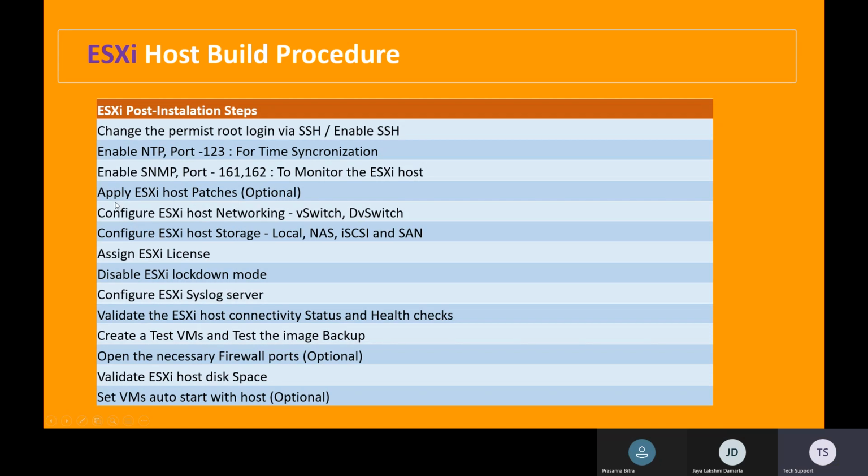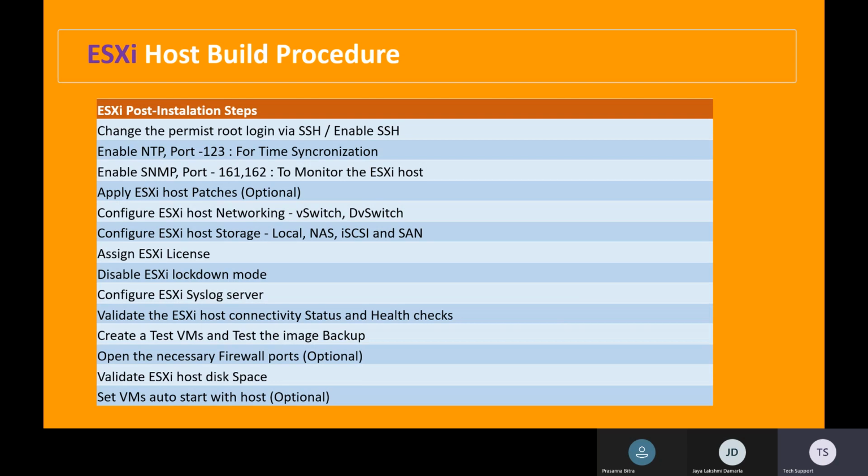And once the ESX server is ready, another key important point is to configure ESXi host networking. This is completely a new concept. I will explain it in the next session, and during networking I will cover IP addresses and basic networking concepts. But why we need ESXi networking: if you have 10 systems in your office network, to communicate from one system to the remaining 9 systems, networking is required.